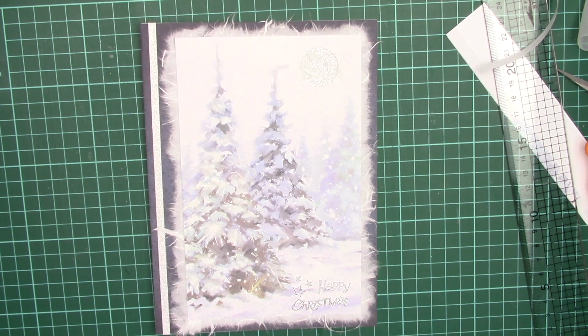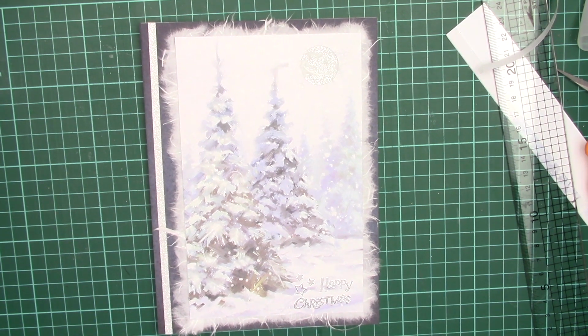So there we are, the finished card. Quite quick to make and simple, but looks very effective. Or I like it anyway. Hope you do.